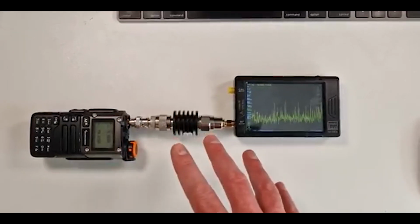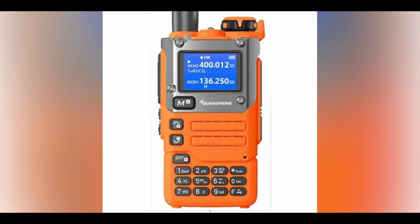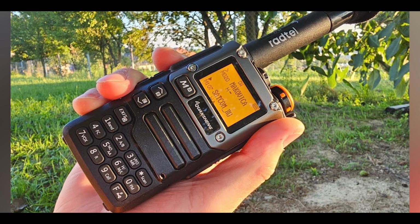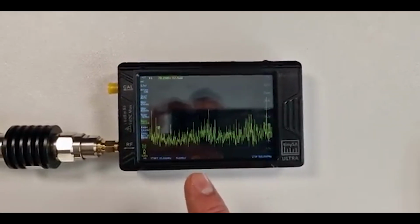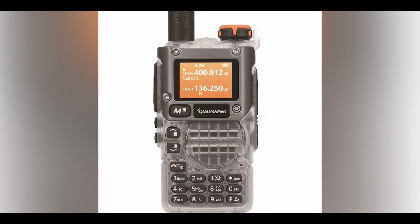Then there's the aspect of voiding warranty. Installing custom firmware will likely void the radio's warranty. If any issues arise, the manufacturer may refuse to repair or replace the device. Bricking the radio: improperly flashing firmware can brick, quote unquote, the radio, rendering it unusable. Precautions must be taken to avoid this.